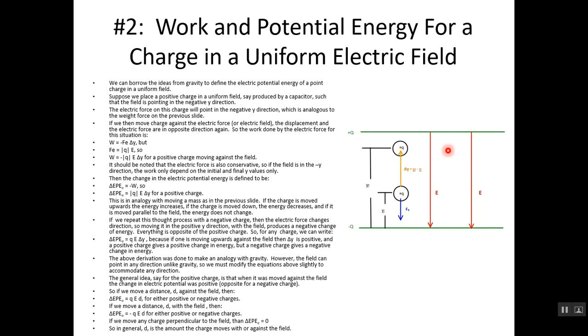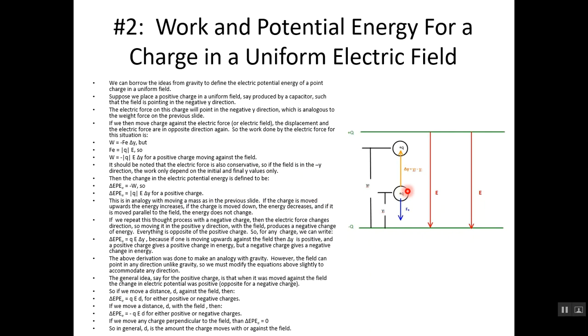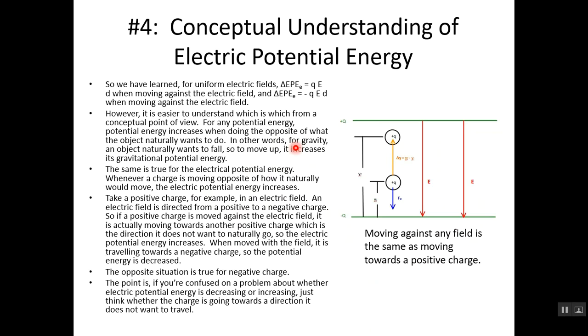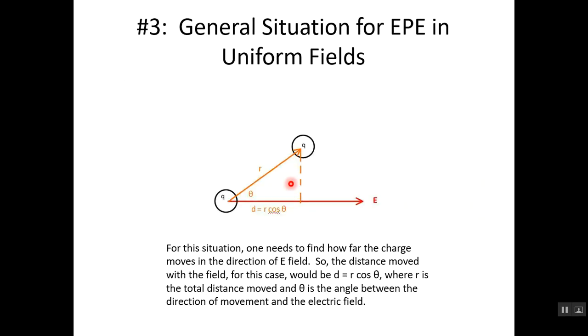At some angle. So for that case, the general way to look at it is whether you're going against the field or with the field. If you're going against the field, you're going towards a positive charge. If you're going with the field, you're going towards a negative charge, because that's the way fields are defined. Anyway, suppose the field's like this, and you're going like this in this picture here. Instead of going straight, you're going like this. So the question is, how would you do it for that case?